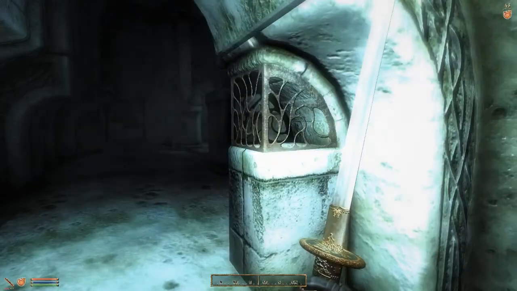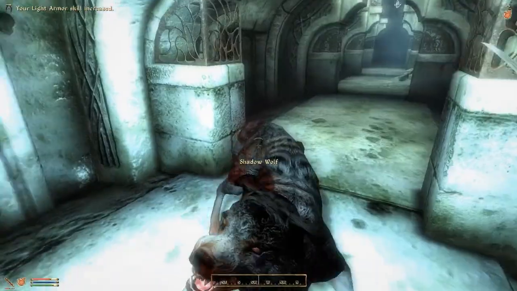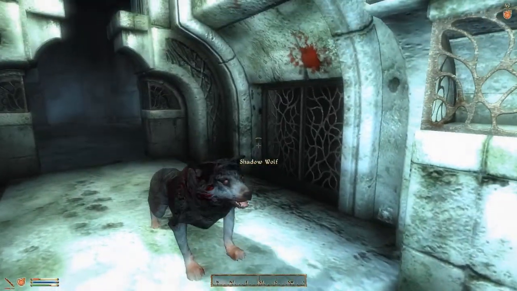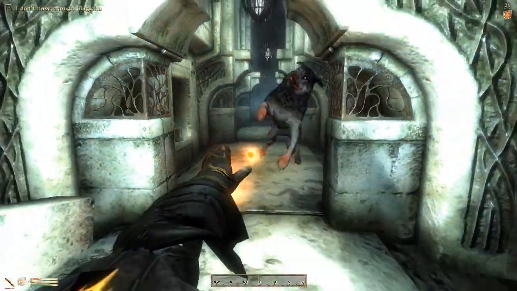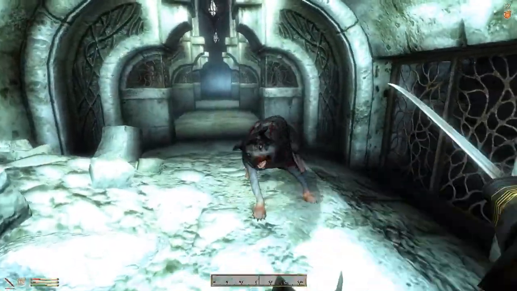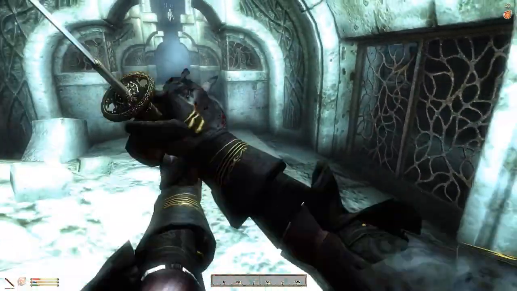Four Shadow Wolves. Well, hello. Greetings, young one. Can I just bypass you? There you go. Just had to bypass you. Just a little bit. Just a wee bit. Oh, I missed. Oh, I hit you. Oh, I missed it. Why am I aiming for where he's going? I shouldn't aim for where his animation is going. I should aim where the animation started. I'm an idiot. There we go.